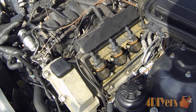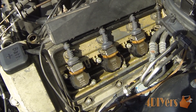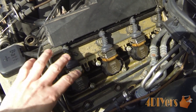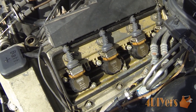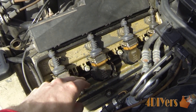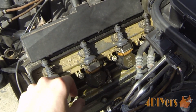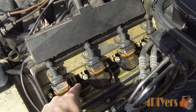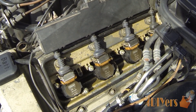There are also iridium ones you can purchase. Now in this particular application, this vehicle is equipped with coil packs per cylinder. I've already removed the engine cover. Some vehicles may be different — some coils are exposed, some are hidden behind covers. To remove this cover, there are small square hidden holes which you pop out with a screwdriver, exposing two 10mm bolts that you remove to pull the cover off.